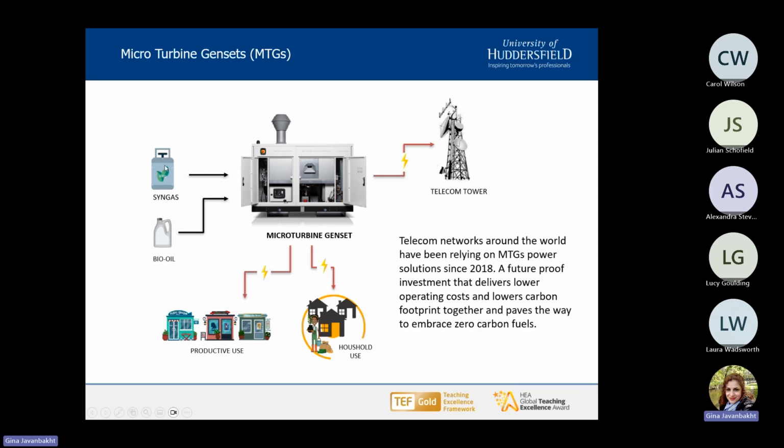Well, what do we do with these biofuels that we produced, oil and gas? As I said, we can put it in an engine. Yes, we can do that. And also, there's a new type of engine, we call it micro turbine generation. This is a turbine instead of an engine. Either put it in an engine or a turbine. These are the fuels for these turbines. We're going to put it there, and that turbine generates electricity.